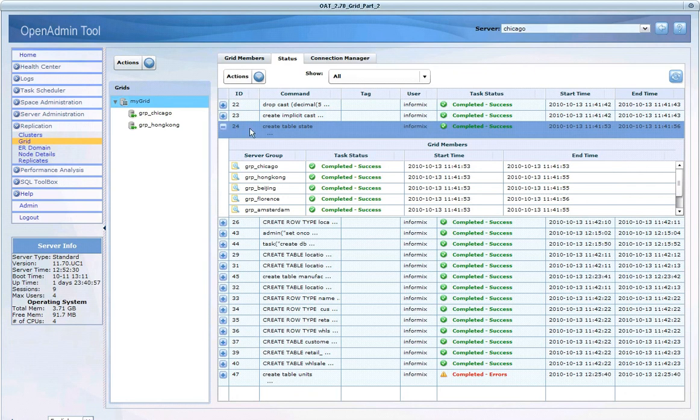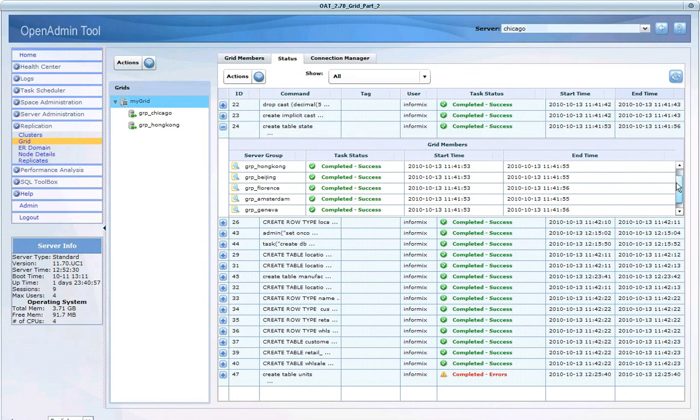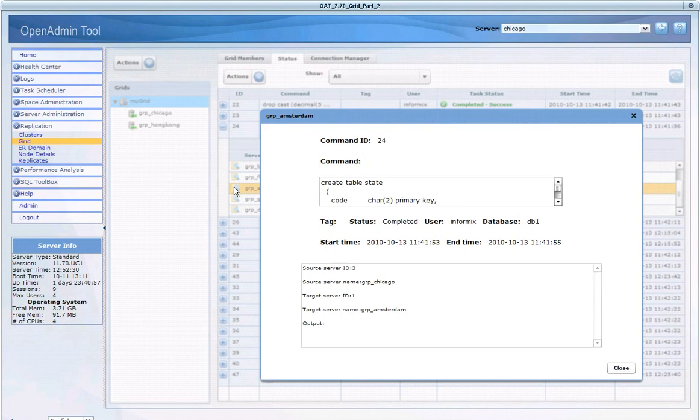By expanding a task, you can see the result of that task on each server in your grid. By clicking on the server name, I can get even more information about the task and how it was run on that particular server. In this pop-up, I can view the entire command.